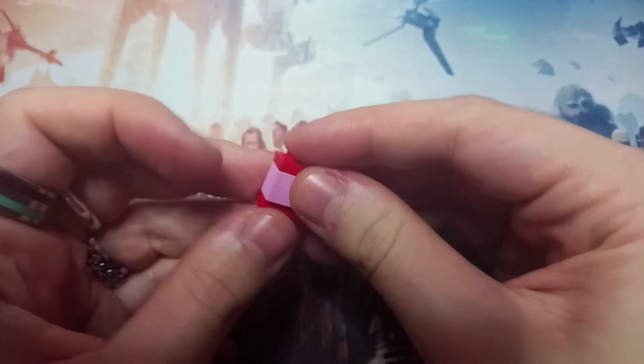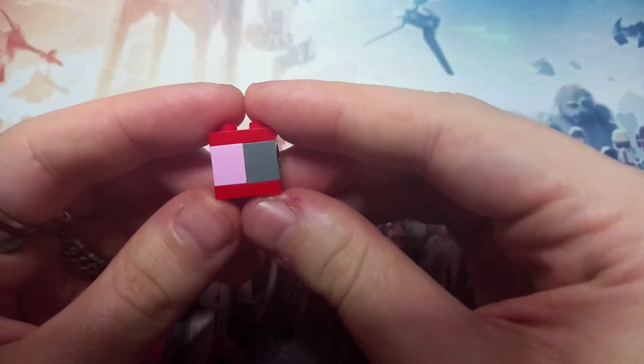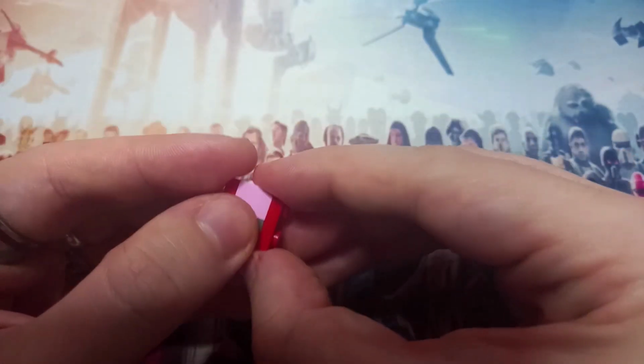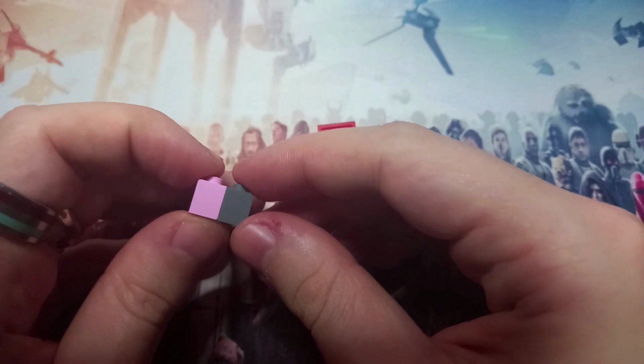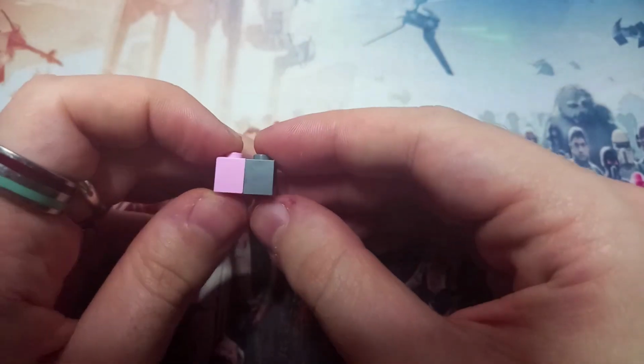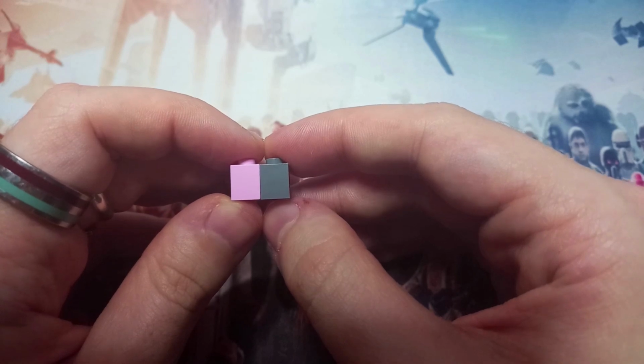So no matter where on the build, you cannot connect the two of them, as you can probably somewhat see the bottom of the pink and the top of the grey have a little gap between each of the plate and brick. And that is because if I remove these plates, which is never easy to do, you can probably just about see the difference in height between each of them. The pink brick is just higher than the grey.